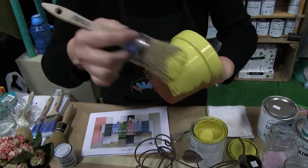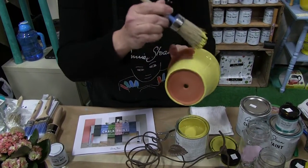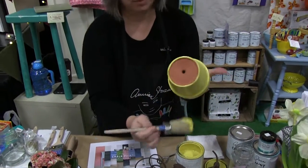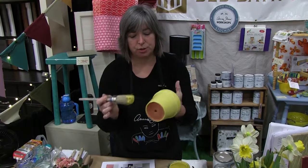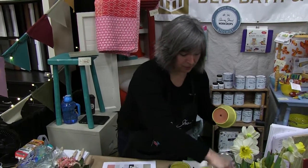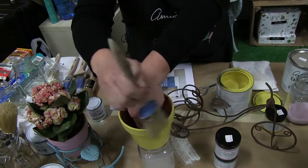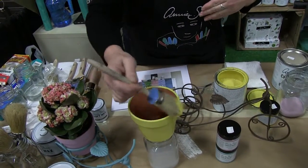I'm just going around it — I want a nice clean line on this. I've done more than half the pot with one little pickup of paint. I've left the bottom clear for the same reason — I want the pot to be able to breathe as it gets rained on or watered; I don't want my paint to blister. I'm going to put it here to finish it, and I just want to finish the top so it has a little more of a finished look.